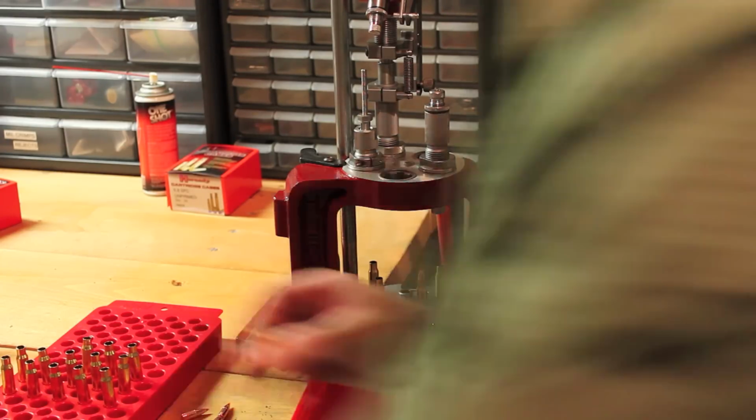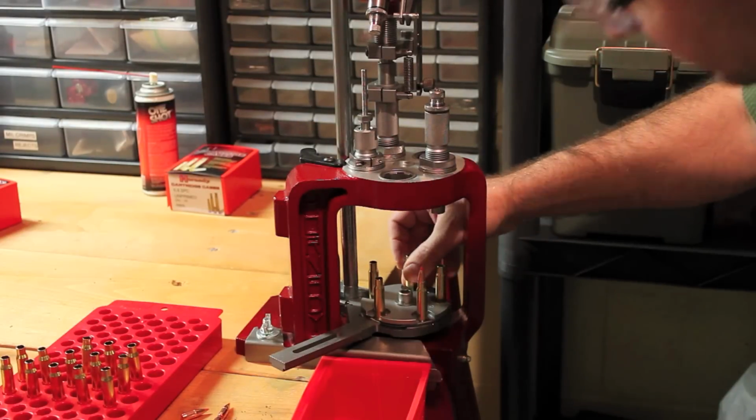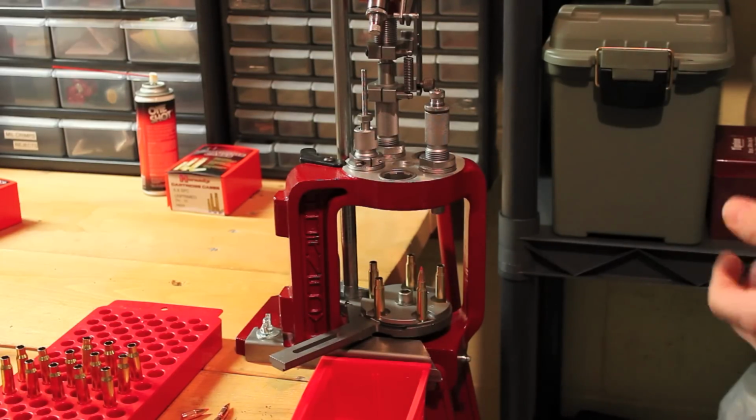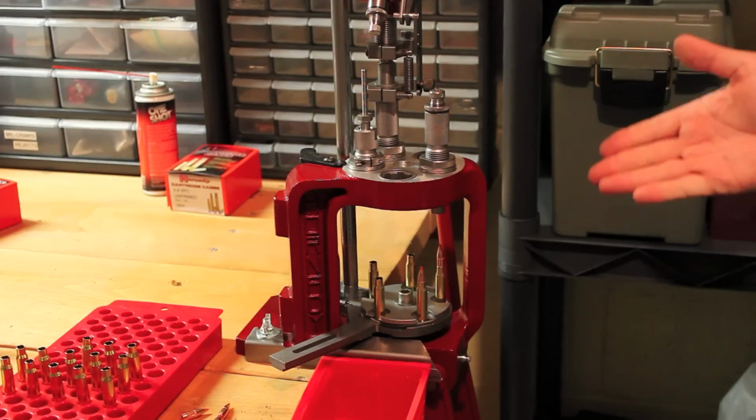Once you get the system going and you get a pattern set out, you'll find it's very simple. And I do believe that the pattern is important for safety reasons. I think if you do everything in the exact same order every time, it's easier to keep focus and to remember what you're doing.